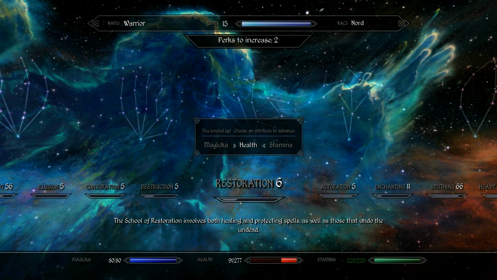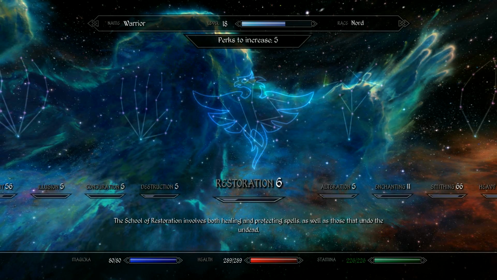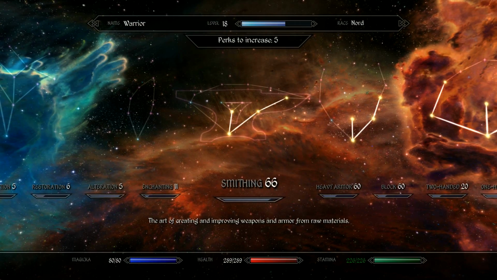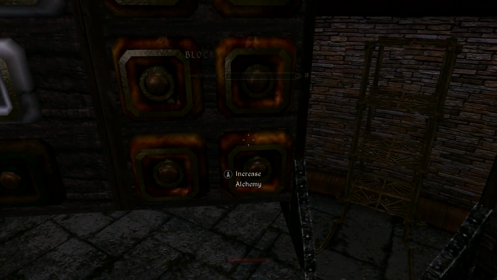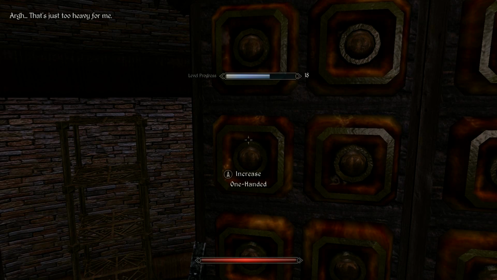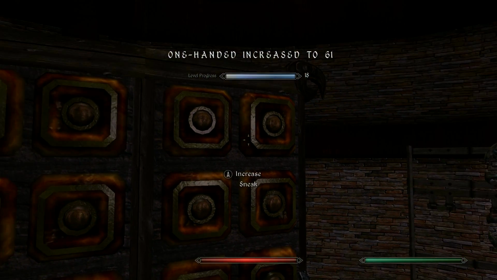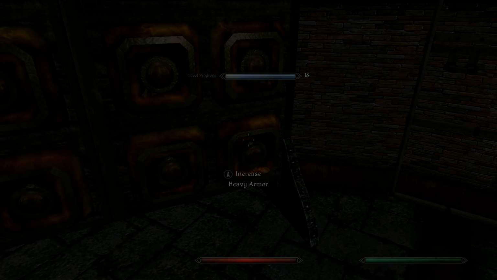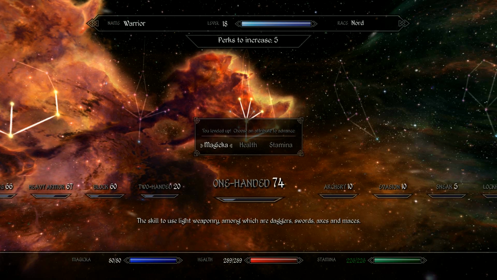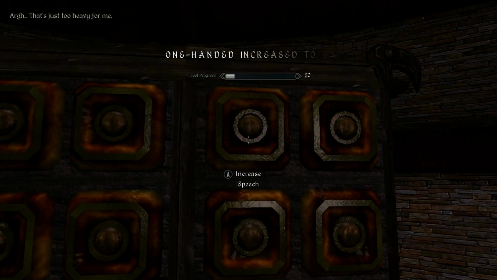Oh man, this guy would be even stronger with additional, what am I trying to say, alchemy, like specialized potions and everything. He'd be incredible. Let's take some more one-handed. Some heavy armor. Hey, I just need one more one-handed and I'm at 75.